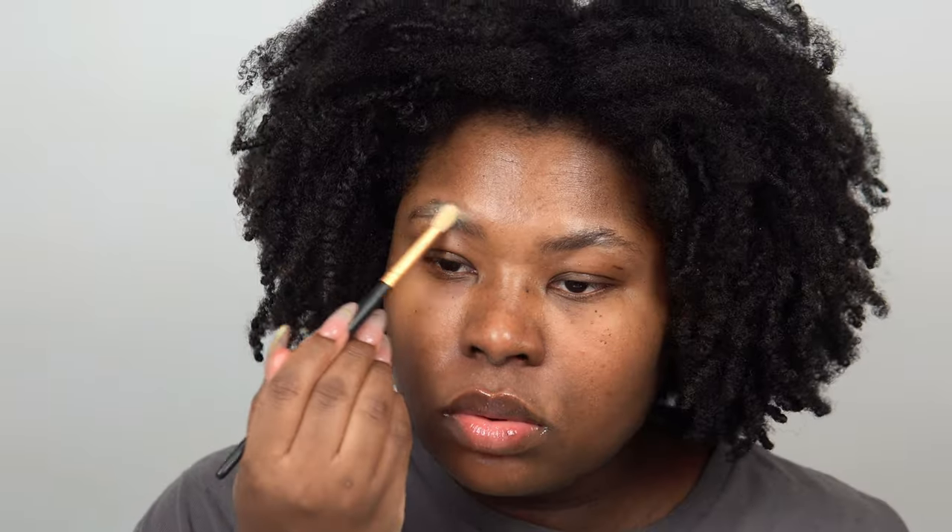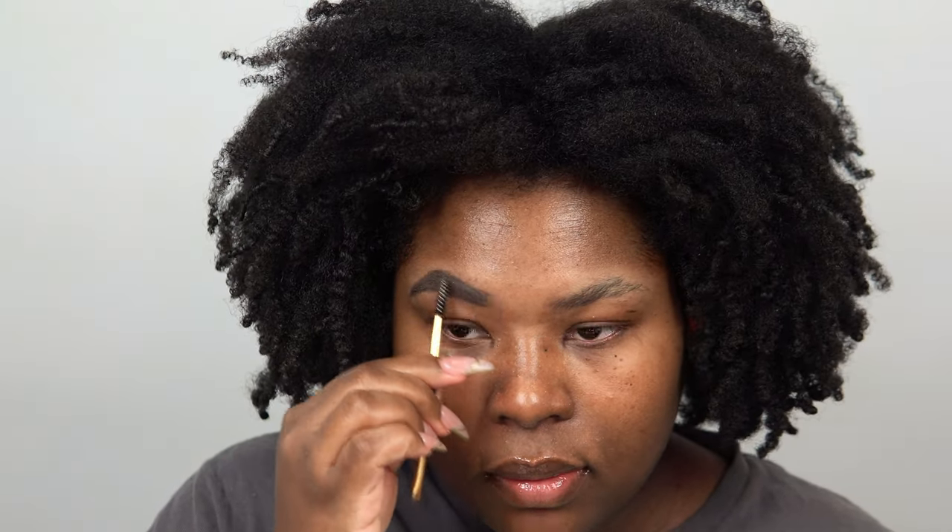My lips are feeling a little crusty so let me put some gloss on — this is a clear lip gloss from Urban Decay. Now it's time to do my brows. I've been using different techniques lately, trying to do the newer brow that's very lightweight and feathery. I didn't do that in this video — I did my usual routine — but let me know if you guys want an updated eyebrow tutorial.